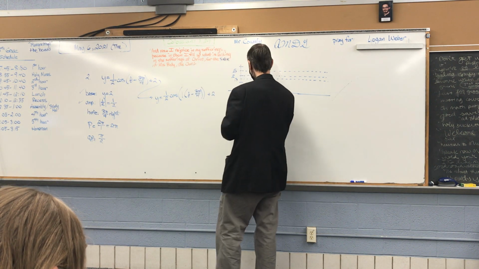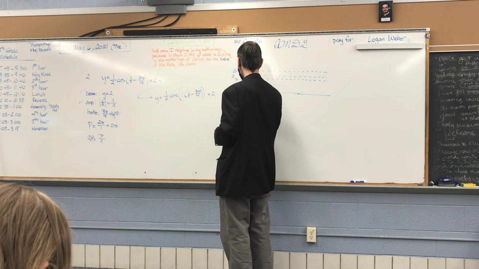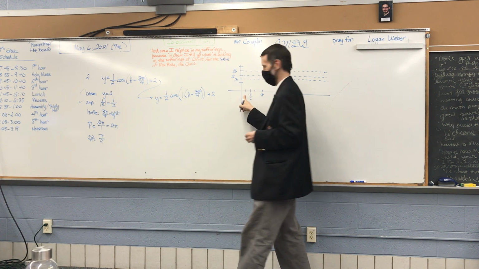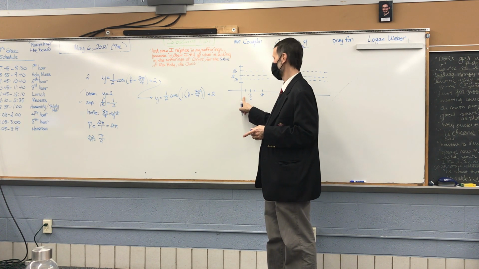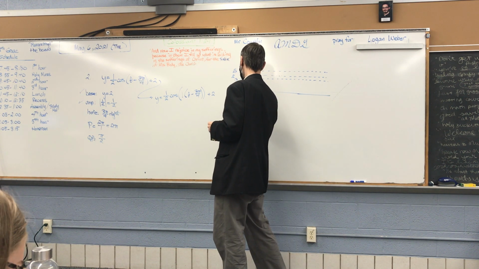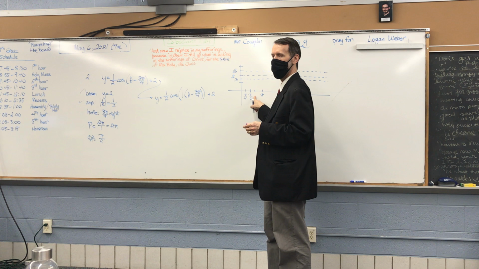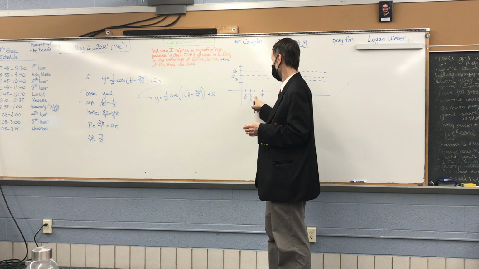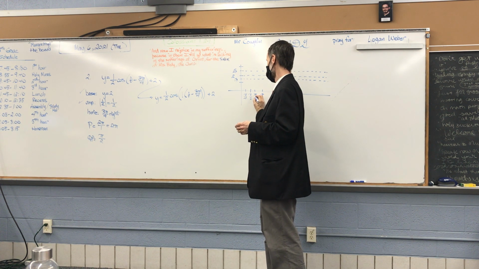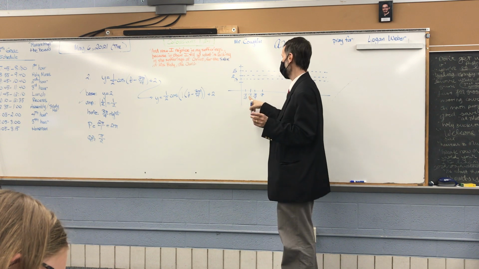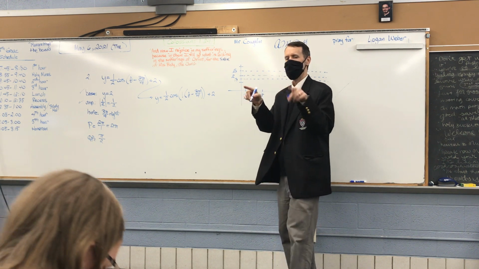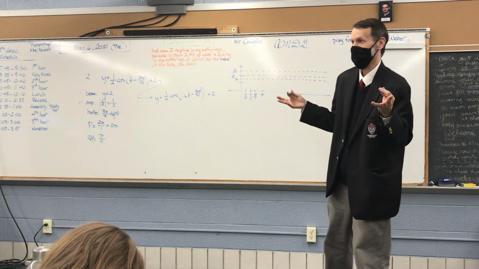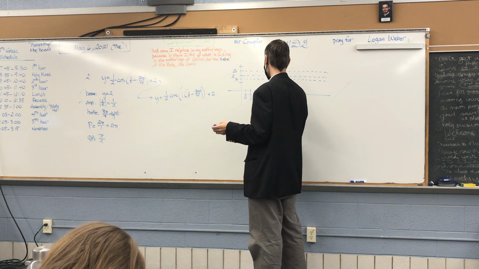Hang on a second. If this is pi over 2, and there's a dash here and a dash here, and here's pi, can somebody tell me what this is? What does it kind of have to be? Pi over 4, it's halfway in. And if that's true, where's this? 2 pi over 4. 3 pi over 4. If you get stuck, count by pi over 4s: 1 pi over 4, 2 pi over 4, 3 pi over 4, 4 pi over 4. So the computer sort of tried to help by counting by pi over 4s.